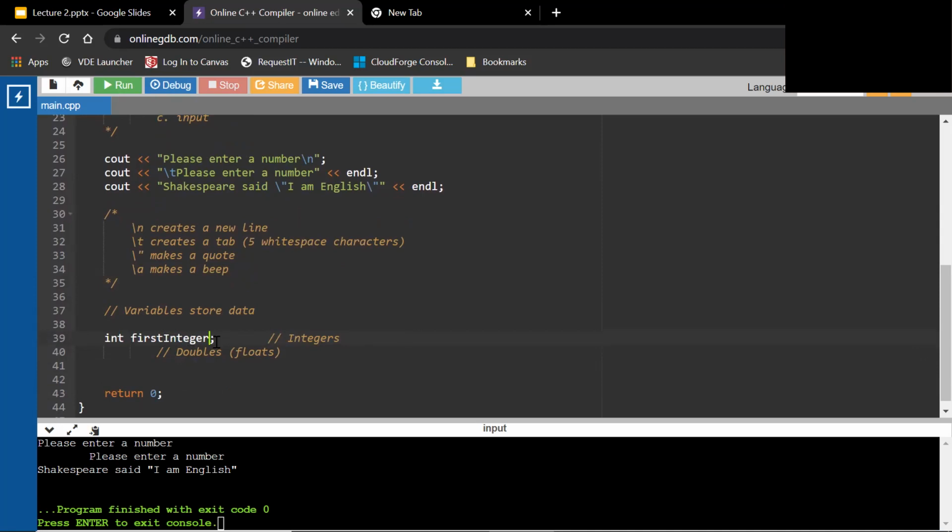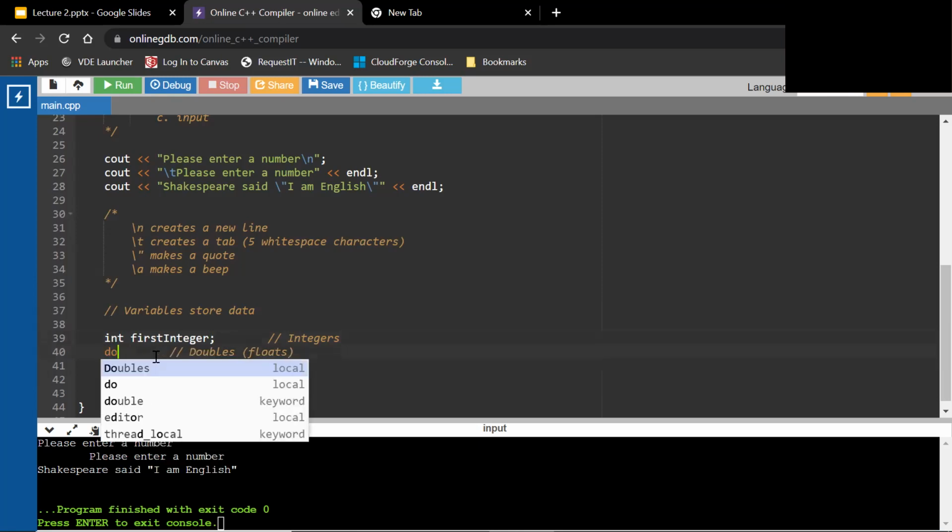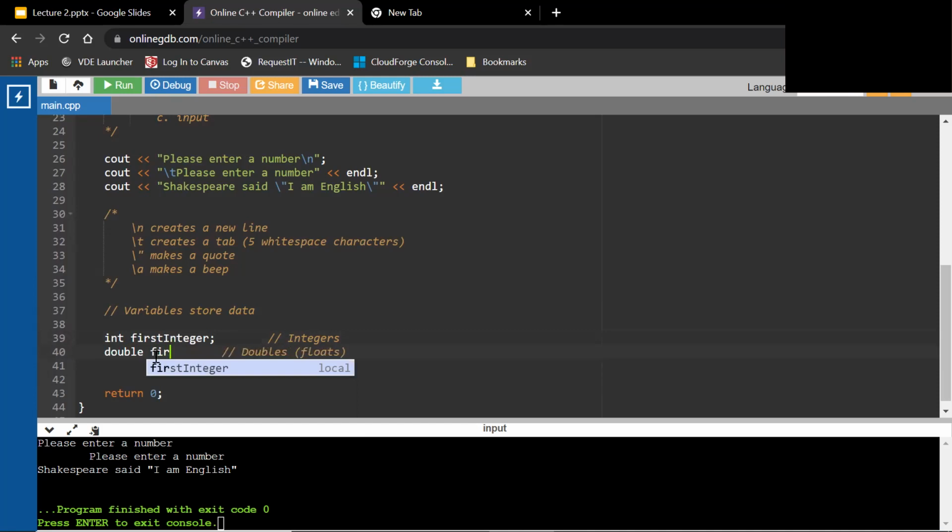So we have first integer here. And if we want to make a double, we would say double, and we'll maybe say first double. We always finish off every line with a semicolon, or else your program says, what the heck are you doing? But we'll talk more about that as we go.